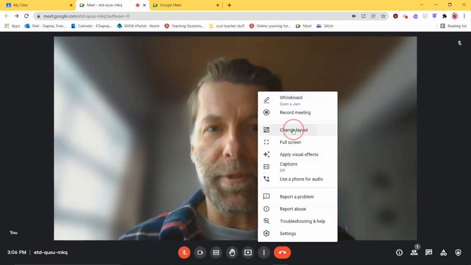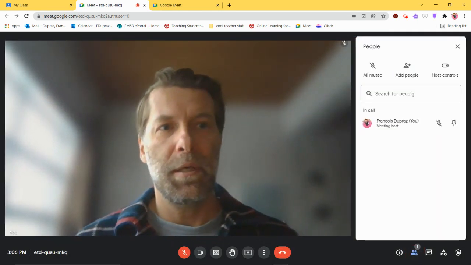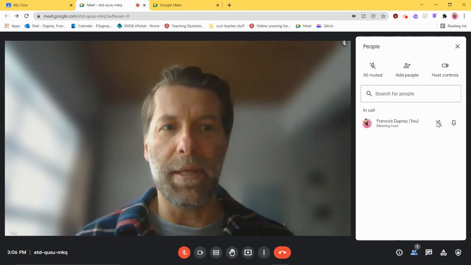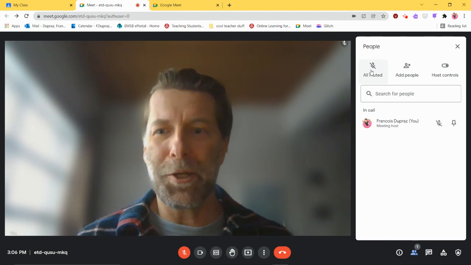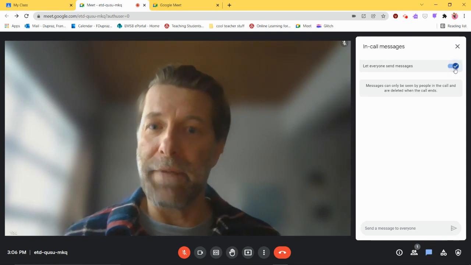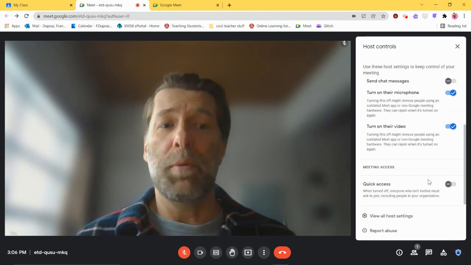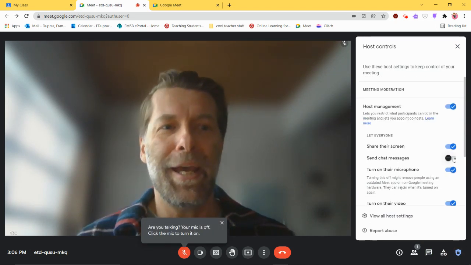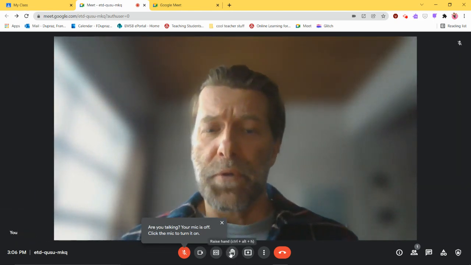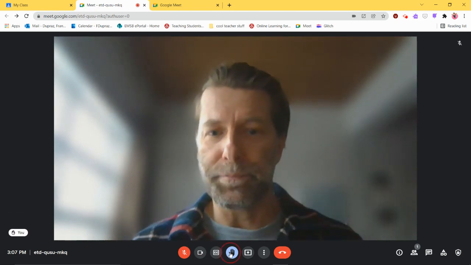If there's any trouble with the layout, we make sure that our layout is still at the maximum amount of people. We see who's in the class. If we want to mute them, we click on the icon next to their name, or we click on all muted if we want them all to be muted. Under the chat, we choose whether we want to let everybody talk or no one. And under the host controls, we make sure that quick access is turned off, and you adjust the message and screen options as you like. For students to ask questions, we always request they raise their hand so you get that little ding.